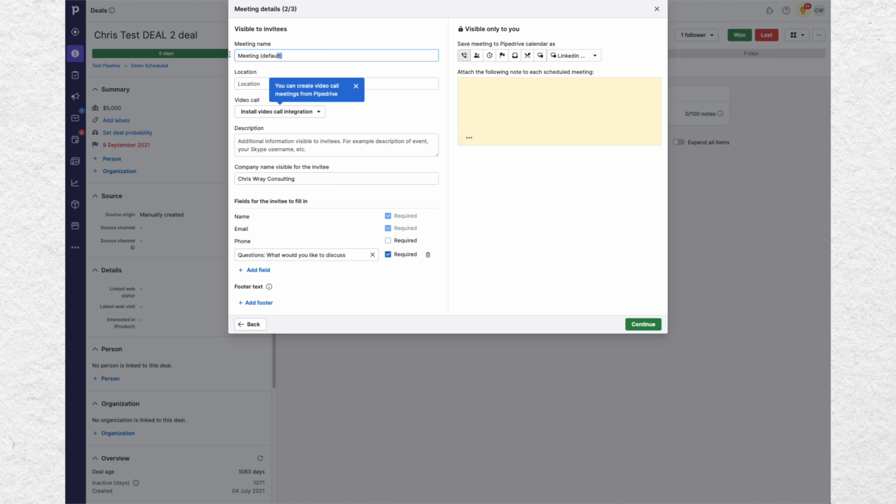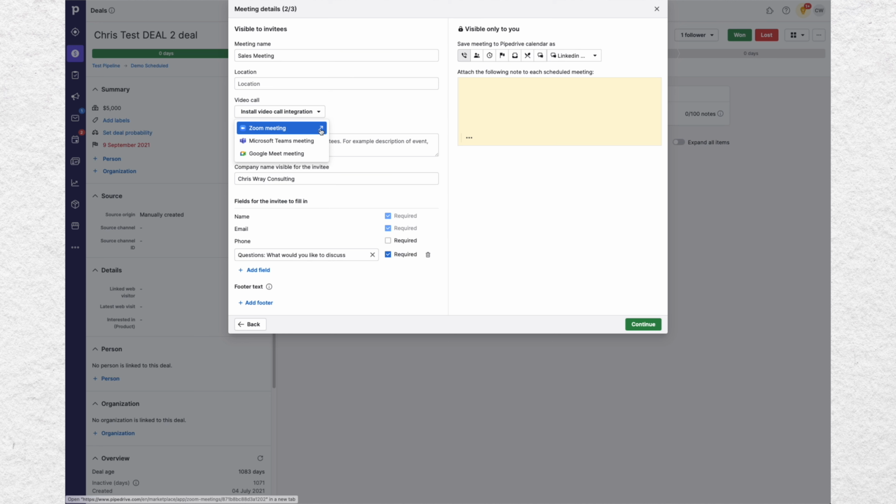And so I could set a meeting, I could call it a sales meeting. Location, I don't use. And then we'll need to set up our video call integration. It gives the 3 options here. I prefer Zoom. I find there's always a terrible echo on Google Meet, and I'm not a lover of Microsoft, so I tend to go to the Zoom meeting.